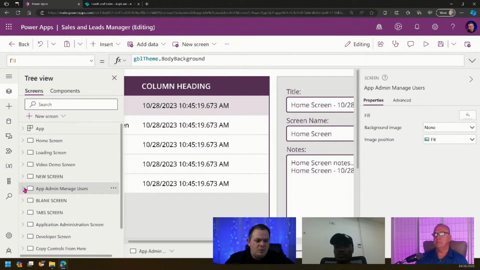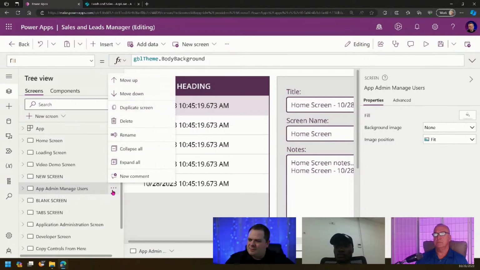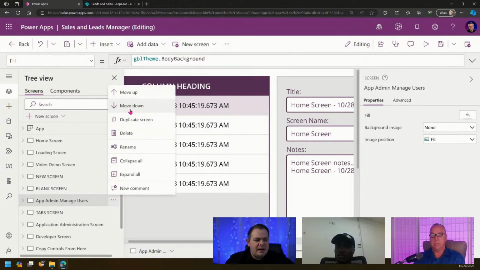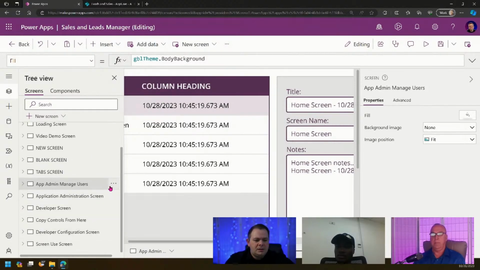I like to keep these in the order in which they're going to be used, so I'll move it down below to be with the other related screen, the Application Administration screen.